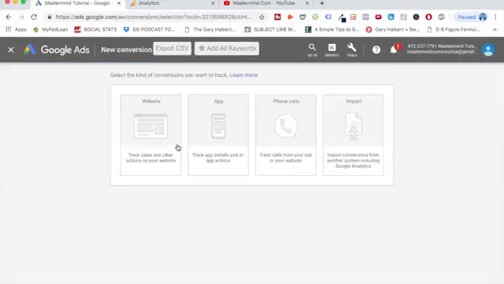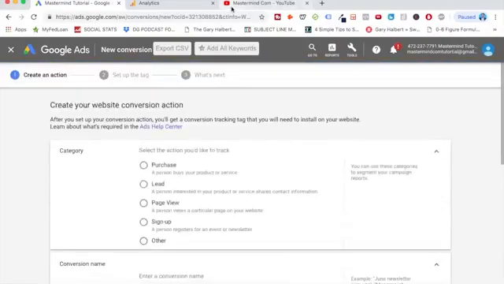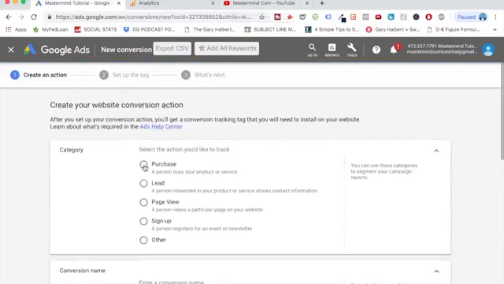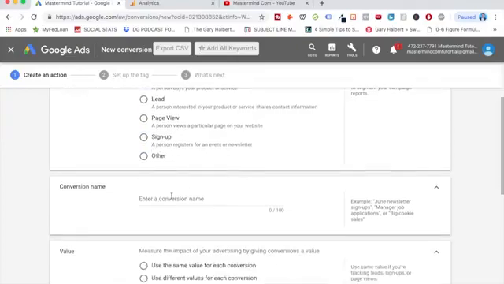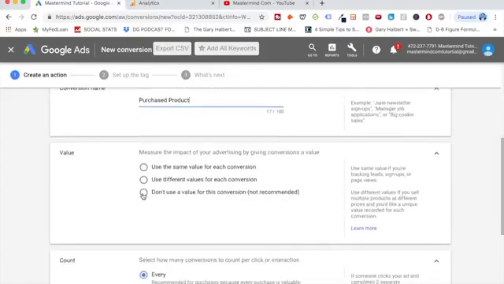Okay, so for this example, let's keep it simple and say, once again, you want people to land on your thank you page, and that is a purchase for you, right? So you can do purchases, you can do leads, someone that maybe opts into your website through an email sign up form, or someone that actually views a specific page, like an order page, or signs up through an opt-in, like I was just talking about, or other. For this example, we're going to do purchase. So purchased product.